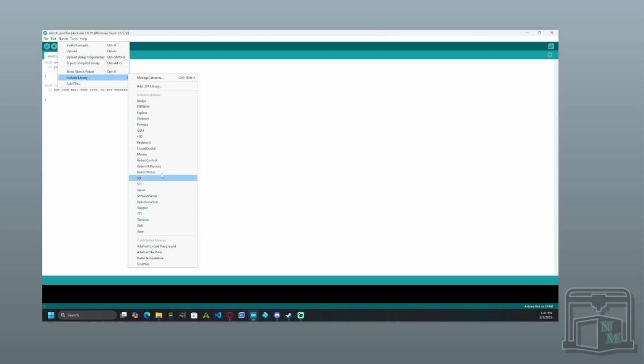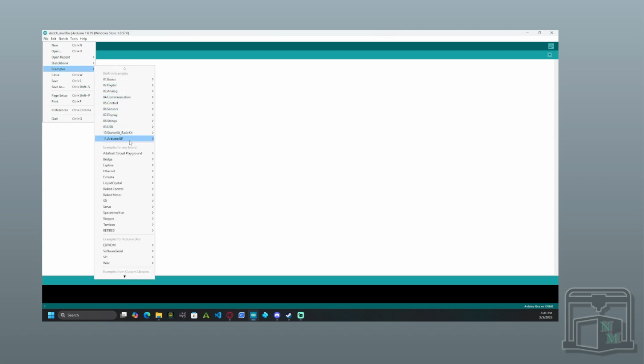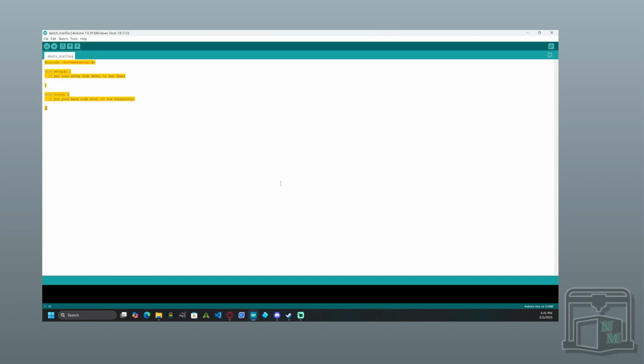There are a bunch of pre-made libraries here. So if I click on software serial, it'll input software serial.h, which means now that library is available for me to use. The other nice thing about this is you can go in and add a file, which means like you could add header files, you could do other things like that. But if I go to File and Examples, I can actually pull up different examples of different things that I may want. But it's all compact, built right on here.